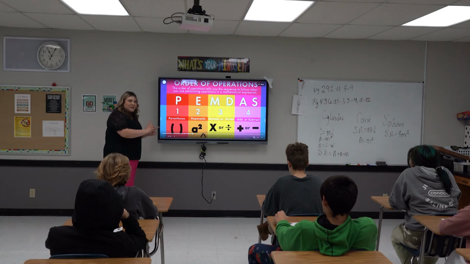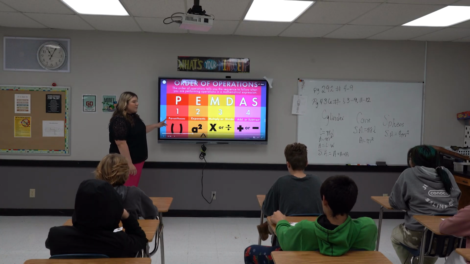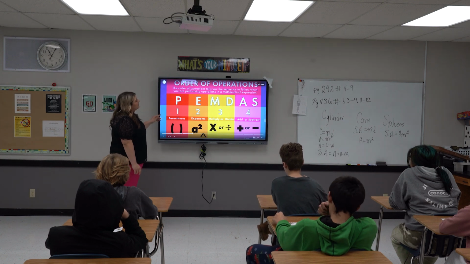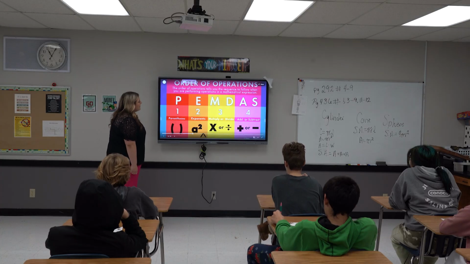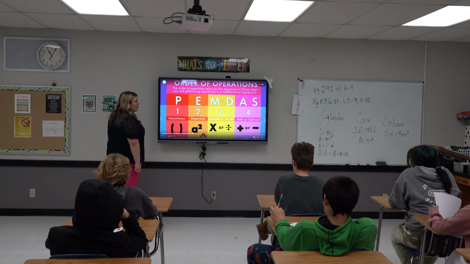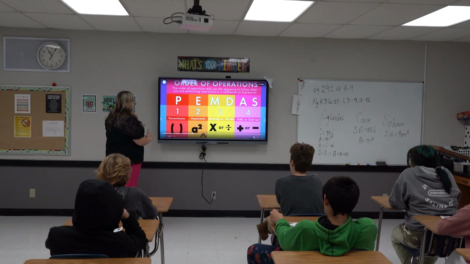These steps come in whichever order comes first. So if division comes before multiplication, you're going to work out the division first. And then your last step will be addition and subtraction, and that works the same way as multiply and divide. You're going to work whichever comes first or second.